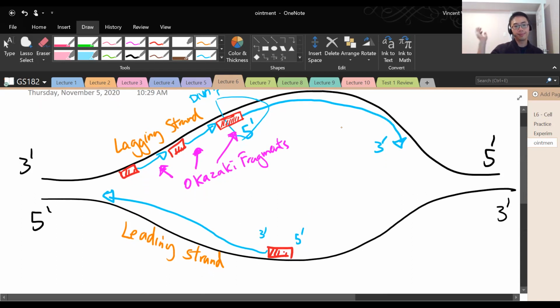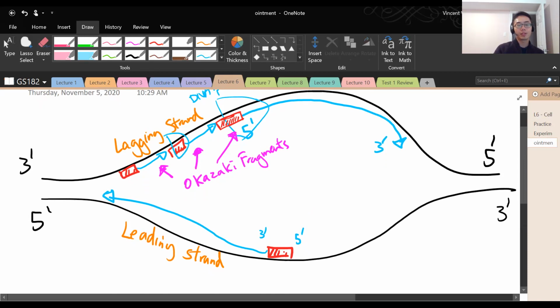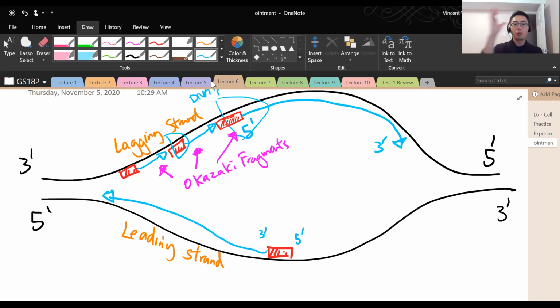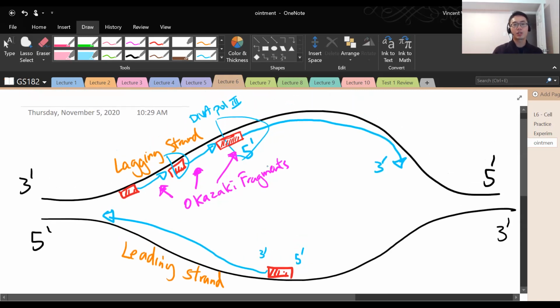So again, just to repeat myself because that's what teachers do. There is another DNA polymerase 3 here, but as the DNA polymerase 3 gets close to the primer here, it will fall off, and then the DNA polymerase 1 will come in and replace the primer. Okay, replace it with DNA. Okay? But something has to glue it together at the end, and that's the function of the next thing on your table. They are called a ligase.